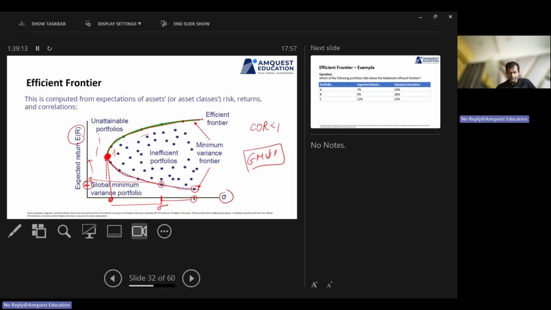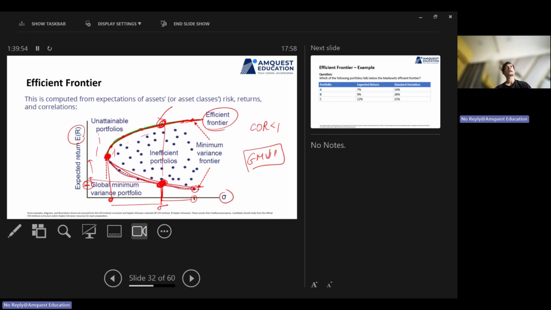Okay, so this is called GMVP. And as you go higher, you will see. Now, learn this carefully. What is important to understand is this. After the GMVP, the combination of risk and return of every asset, this line above the GMVP is called the efficient frontier. So this is pretty much useless. I hope you understand, because here this point is bakwas compared to this point, because same risk, higher return. Obviously, you'll go for that point. Got it? This point is useless compared to this point.